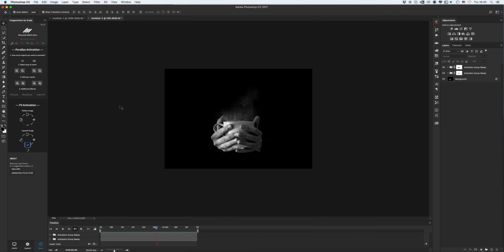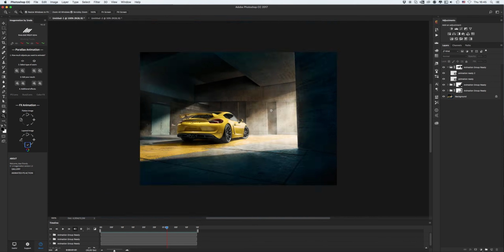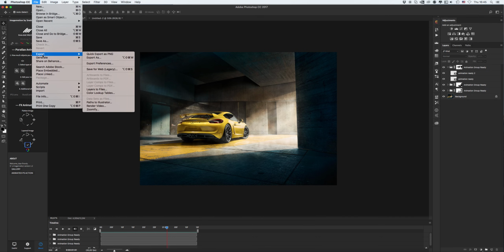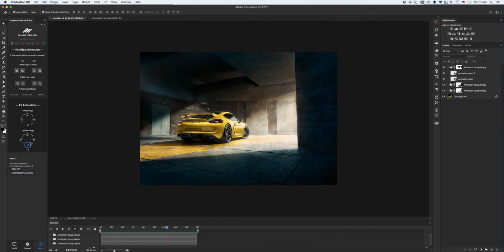And finally, let's see how we can export our animated image. Go to File, Export, and Save for Web. It's about animated GIF. Also, you can render a video.